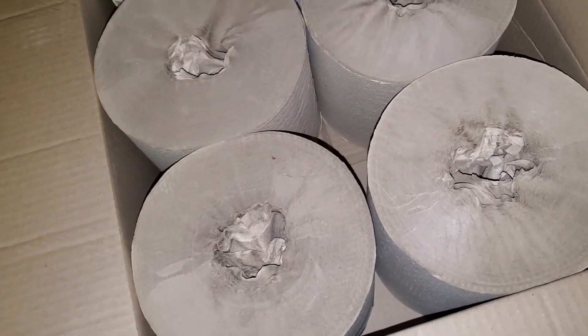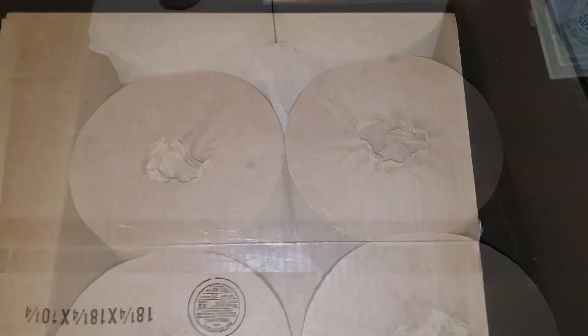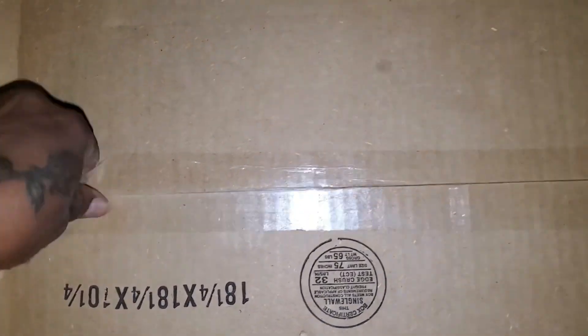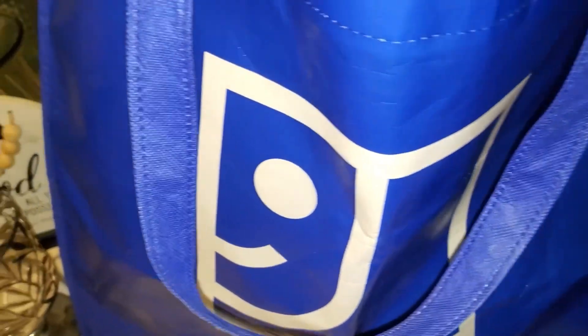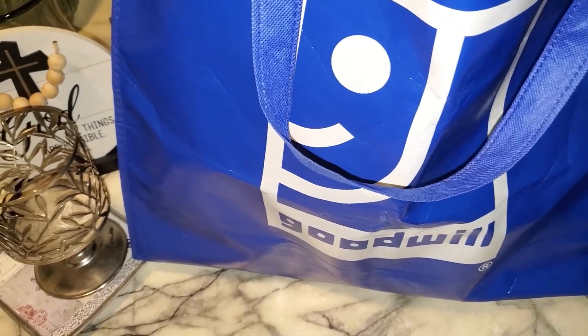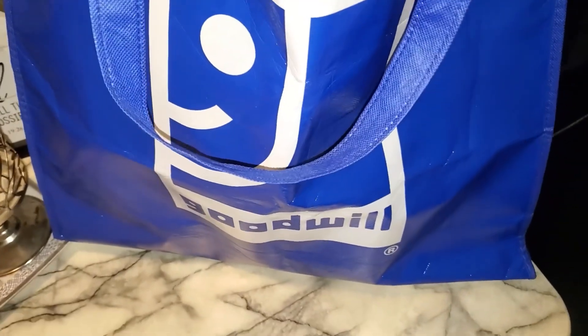My son's fiancée, she knows what time of day it is — there's less she's got to buy. But when I can get this on a good deal, that's why I buy it. So I got six rolls of paper towels. This is my main reason for going to Jerry's Corner — I like to take care of my family. We also got rolls of toilet paper. Over here in my goodwill bag — when we go to the flea markets, we always carry our own bags. It's not a big haul today because I wasn't expecting to go. But this particular flea market is open all year round because they have indoors as well as outdoors.